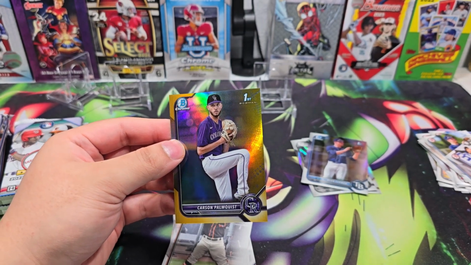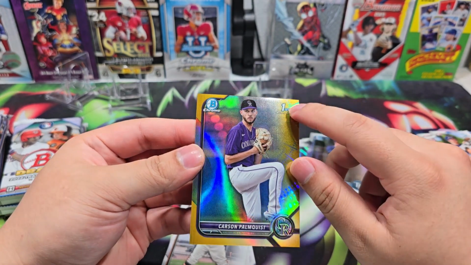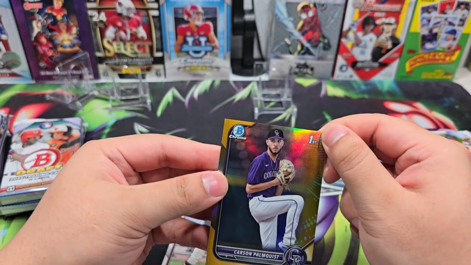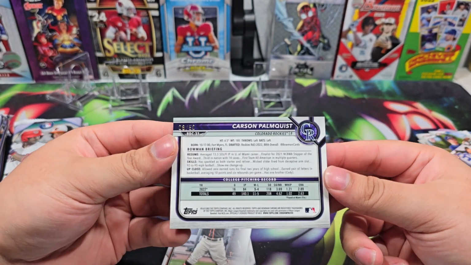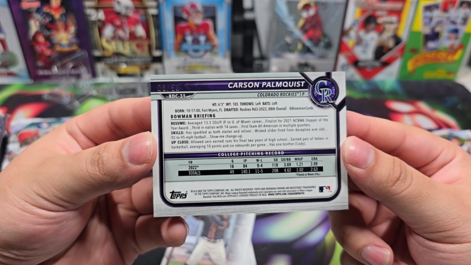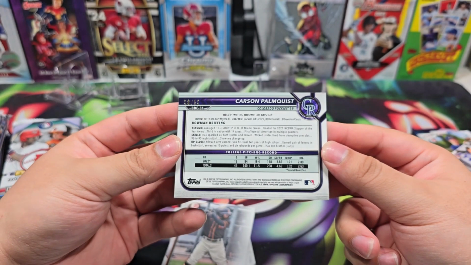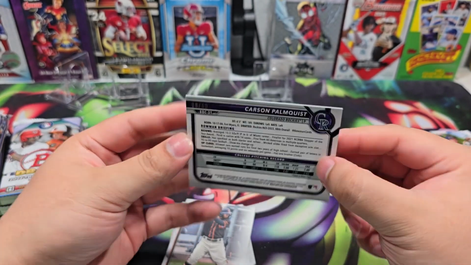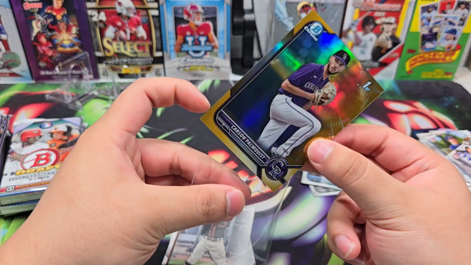Chrome. These aren't guaranteed to be your numbered cards. It's a little ding right there, I think. Not too sure about him. Carson Palmquist. 8 out of 50, if y'all can see that right there. Well, it's a pitcher, but hey, you know, we'll take it.